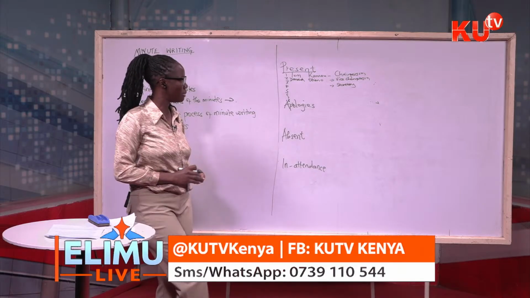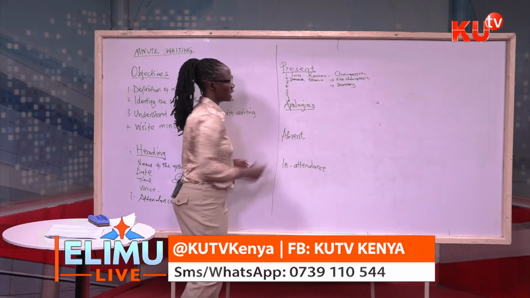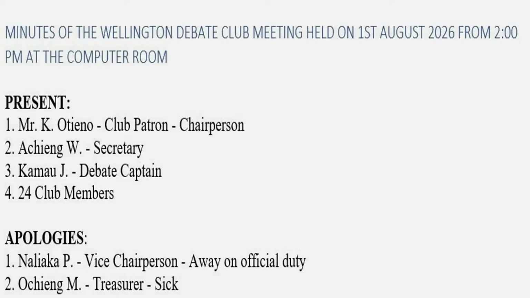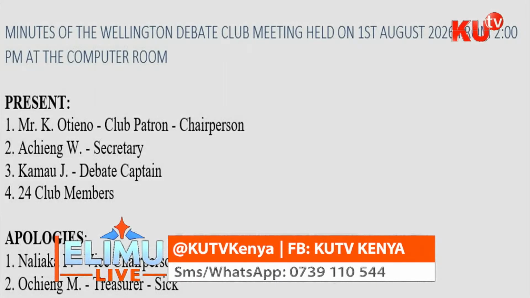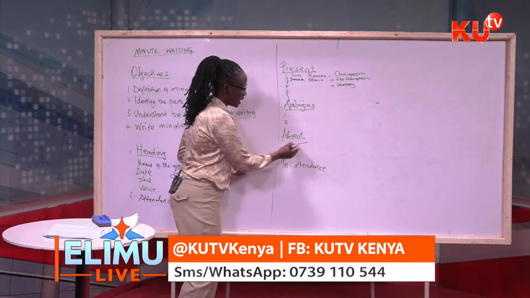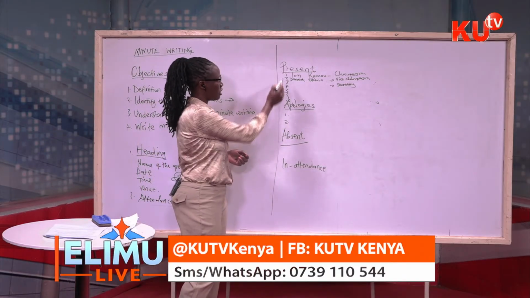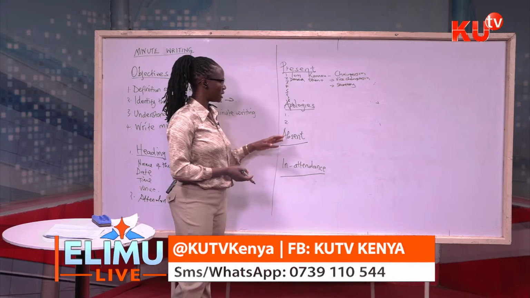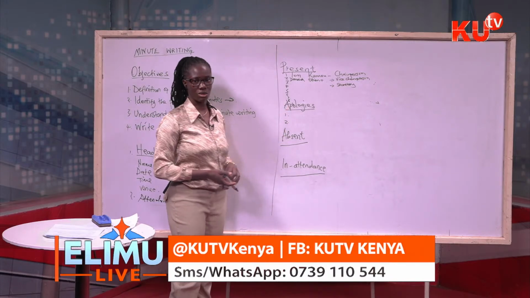Then you come to members who sent their apologies. So you can just write apologies, or members absent with apologies. For the purposes of exam, you can maybe have 2 of them. And of course, the question will always direct you. For instance, you can be told that 2 members sent apologies. So you must make sure that under apologies, you have the names of the 2 members in full, not just one name. Then members absent, you can just write absent, you underline. But remember, the A's must be capital, P capital here, and I capital here. So members absent. So this is the difference between apologies and absent without apologies.